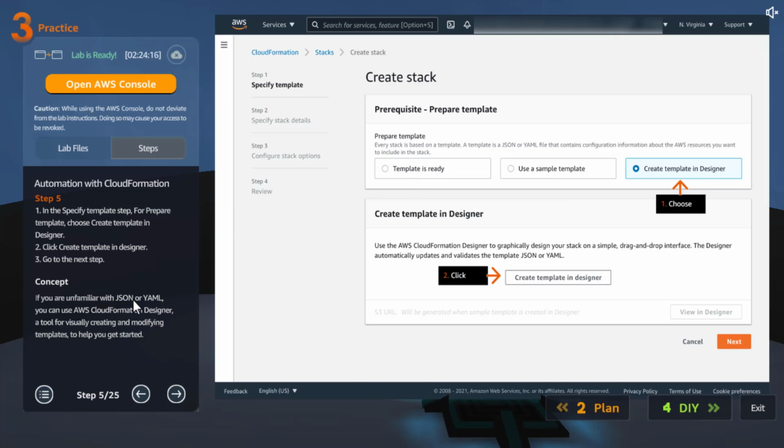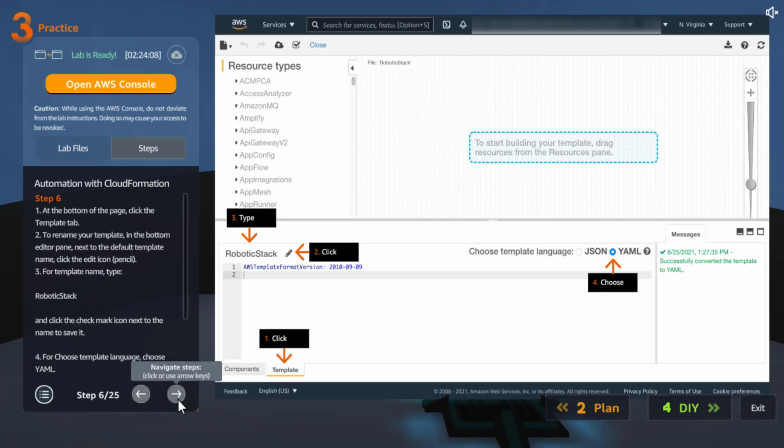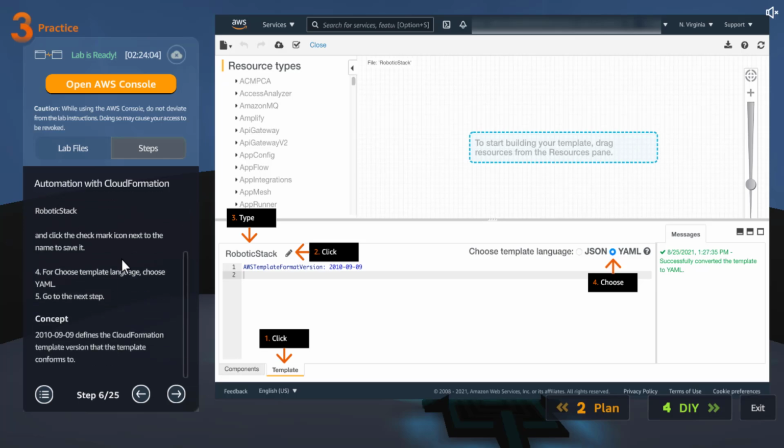If you are unfamiliar with JSON or YAML, you can use AWS CloudFormation Designer, which is what they are showing here, a tool for visually creating and modifying templates to help you get started. Once we are here, click template. Then click on this pencil to edit, then type robotics stack, then let's pick YAML. 2010-09-09 defines the CloudFormation template version that the template conforms to.